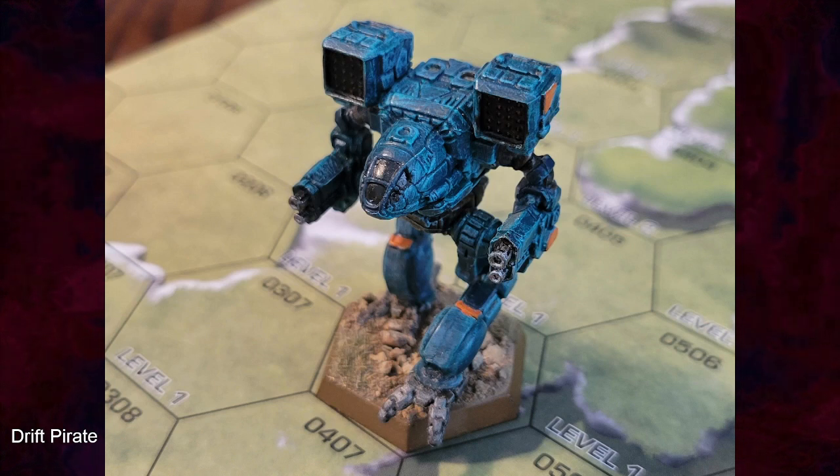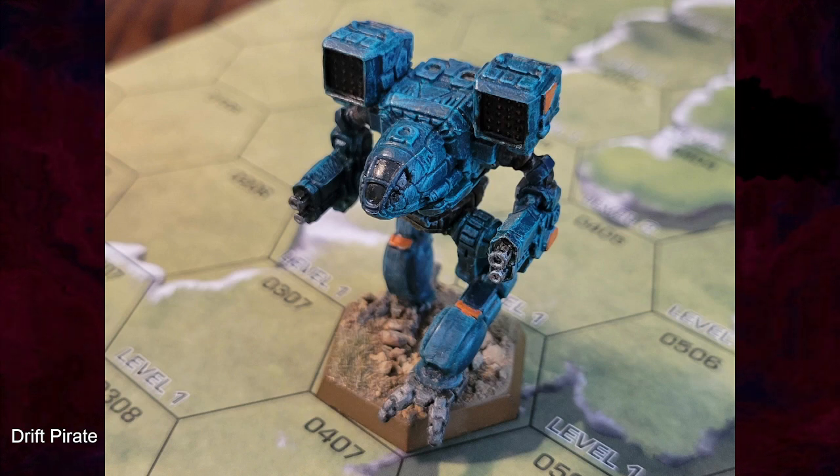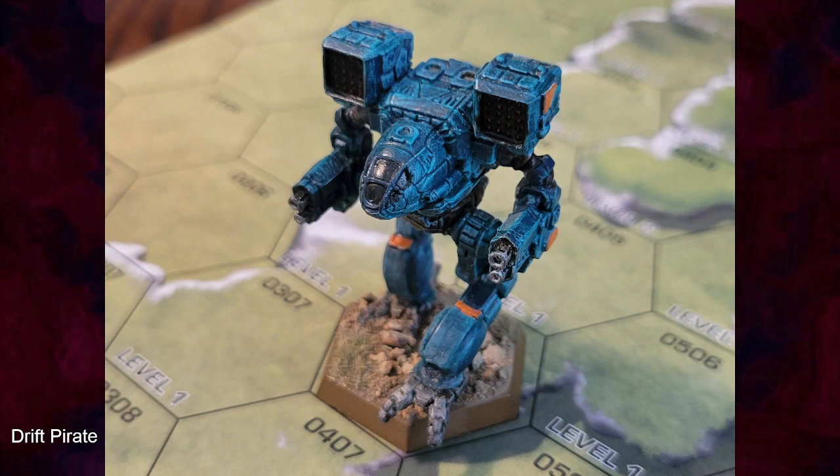Okay, we got a question here from Mad Ducks of House Quack. I've finally gotten paid and have literally dozens of dollars. If I want to get started painting my tiny robots, I'm going to go to my brick-and-mortar comic store. Can I start with some spray primer and a single color with some brushes?